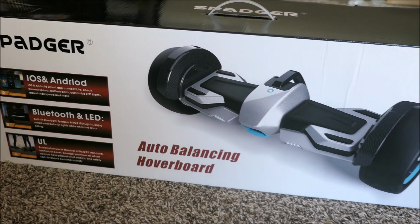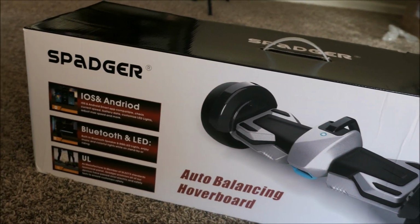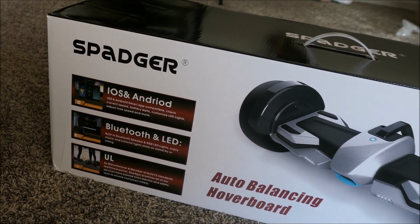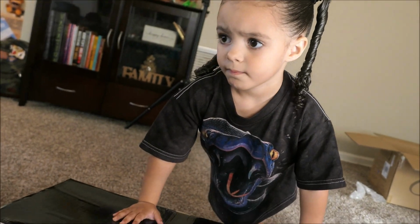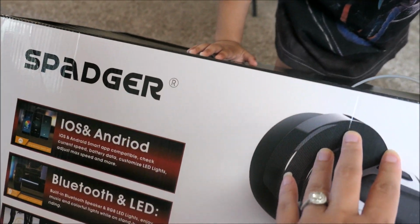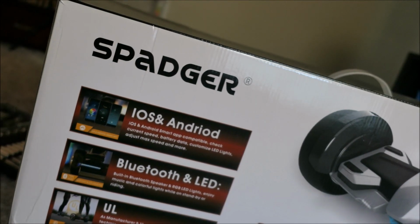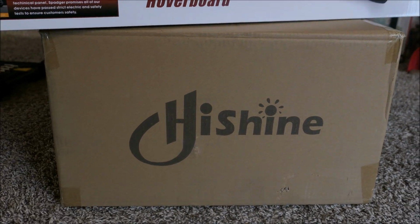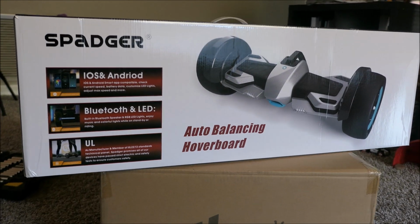So this Spadger auto balancing hoverboard we purchased off of Amazon, and it's currently running for $369, but we purchased it on sale for $300. He's totally obsessed with the fact that it has the Bluetooth capability and he can listen to his music while he's riding around. You can also download an app on your tablet or phone and control the LED lights and also take control of the speed. We also purchased the attachment that turns it into a hover cart from Amazon. It's by the company Highshine, and I believe it came in 5 different colors and ran for $60.